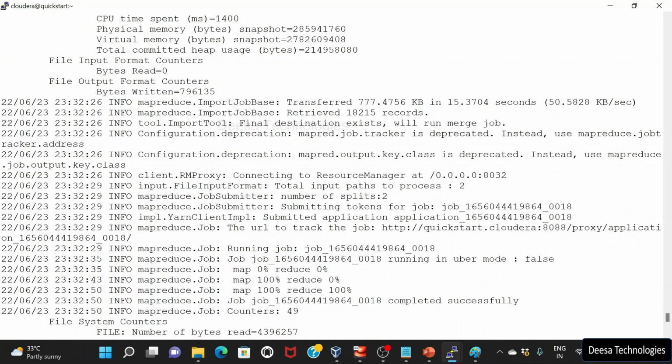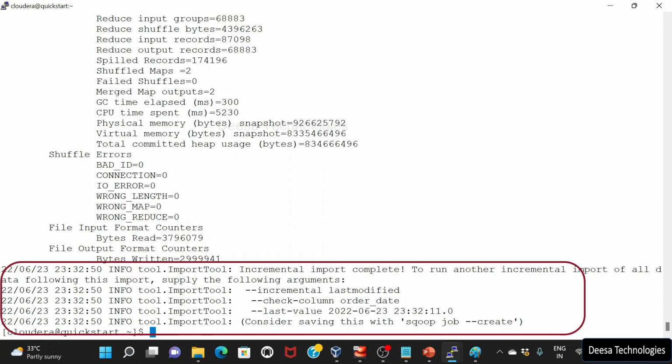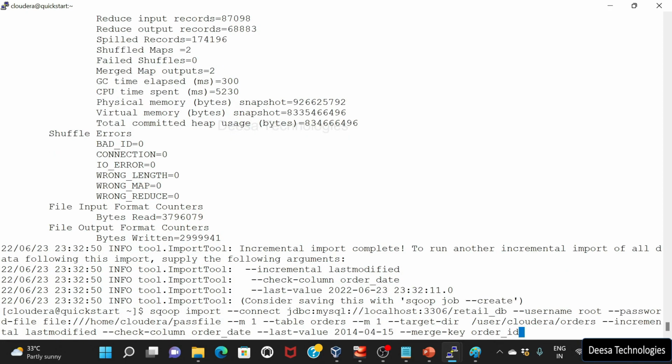Now if you see here, we also have the reduce phase. That is because we want the data to be shuffled, since you have to do this comparison, right? You use a merge key to compare this data. That's where this reduce job is invoked, and it just gives you the last value which is updated. It is also saying, why don't you create a Sqoop job, because then you don't have to remember the last value here. That's a good suggestion that your log is giving you. Anyways, let me go and check this data.